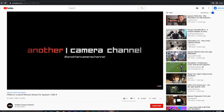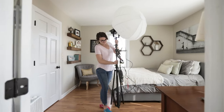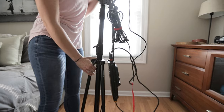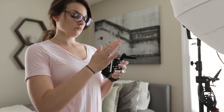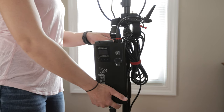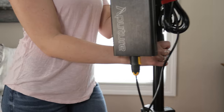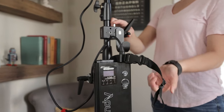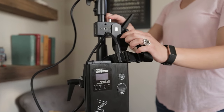One other creative solution I've seen using a super clamp — and I can't take credit for it — is something I saw on a YouTube channel called Another Camera Channel. When using the Aputure 120D, the control box just kind of hangs by the safety strap. So when you move it around or carry it to another location, it's always bouncing around and bangs into the light stand or sometimes your hands. It drives me crazy. By taking a cheese plate with a V-lock adapter, you can mount the control unit of the 120D directly to the clamp, and just like that, no more banging around or busted up fingers. I actually hang the strap to another super clamp on the stand that has a hook attachment for the power cord, just to be super safe.